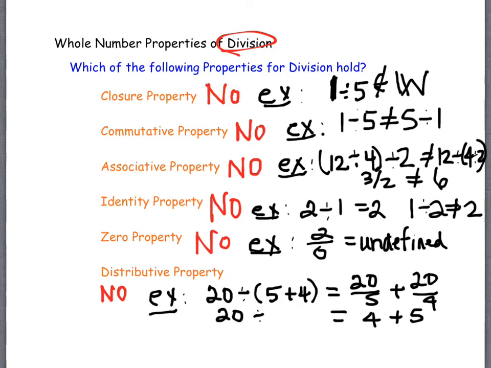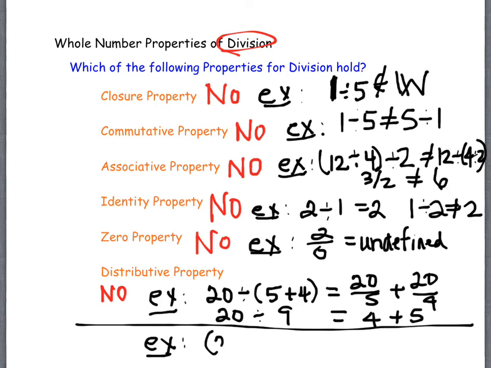So let me erase that last step so I have some space. Let's say that we had (20 plus 10) divided by 5. All right, so what is 20 plus 10? 30. And what's 30 divided by 5? What is it? 6. It is 6. Thank you. So this is 6 on the left, correct?